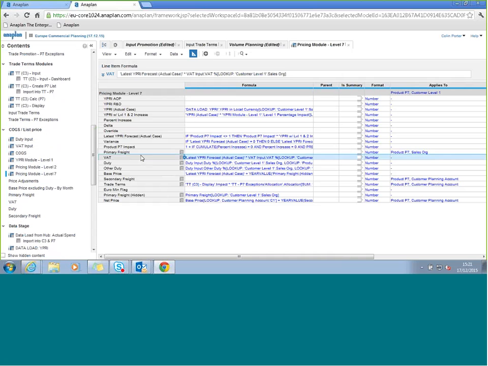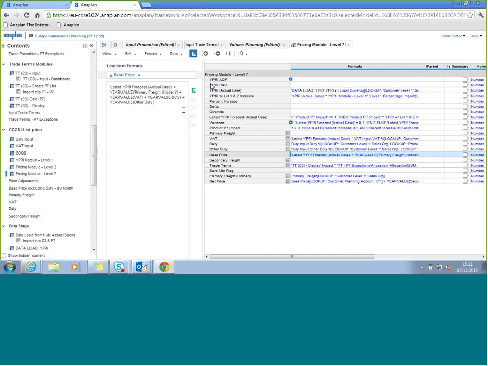Starting off with the YPRI that comes from SAP, after increases that we discussed in Sprint 1, you'd be able to see the impact for primary freight, VAT, duty, secondary freight, and there's a line there for trade terms. So once we publish this, you're going to be able to get an end user dashboard for it. You're going to see by month the impact that your trade terms have on your base price. Is that what you're looking for?